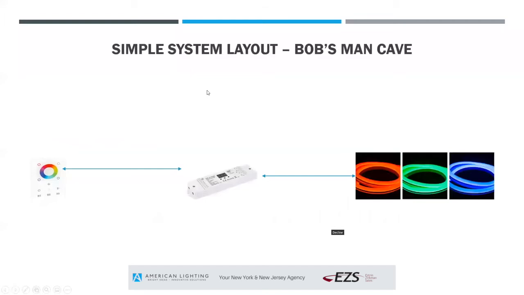There we go. So a simple system is basically what I talked about, 3 components, right? Let's say this is Bob's man cave, and he's just got a couple of things of tape light or neon, and he's just controlling a line of light around the bar. It's got a DMX source, very simple, easy to use controller. You've got, in this case, a DMX decoder that talks from the control system and will relay the information to the tape light or neon in this case.